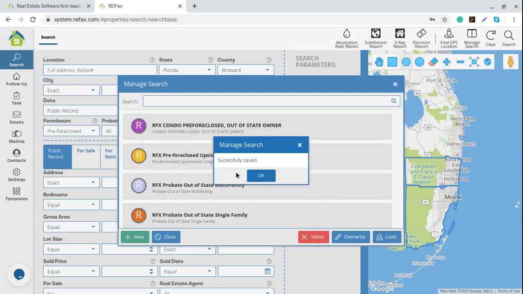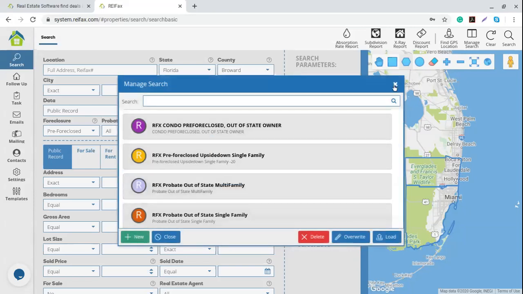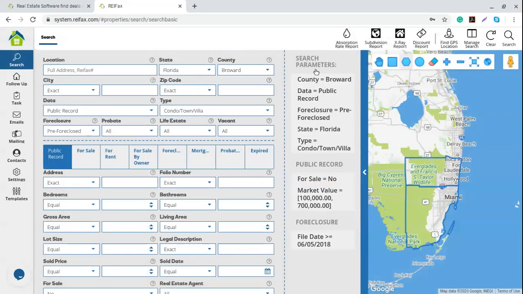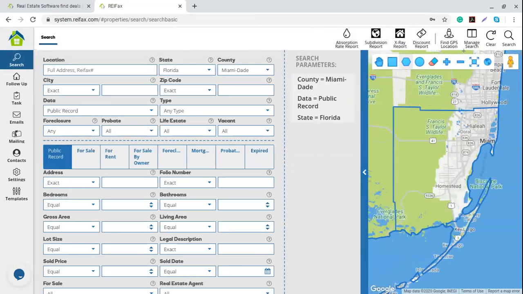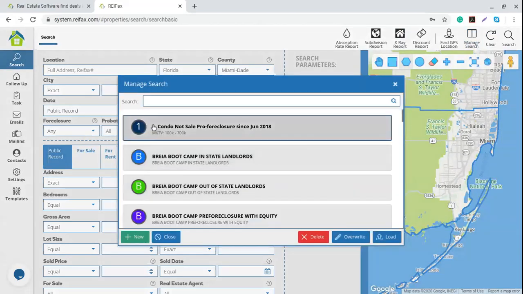So once you have saved this, and let's say that you log out from your account, or it's actually next week when you're going to do this search, you will see the system right here. And just to find them, click again on manage search, and you will see it right here on your list. If you use the number 1, then you are going to see it up on the list.